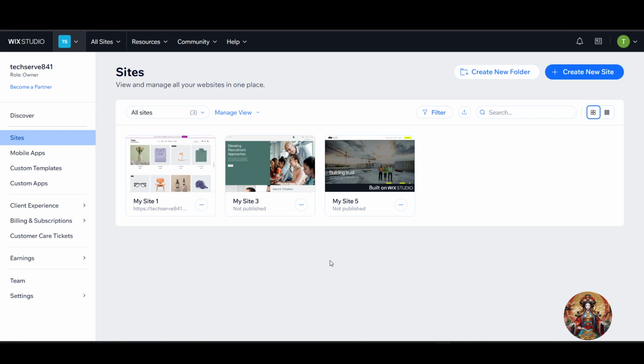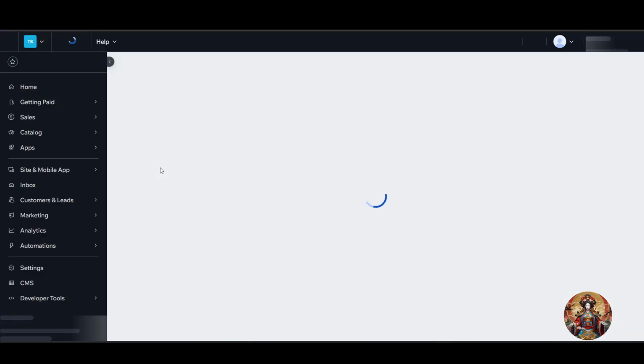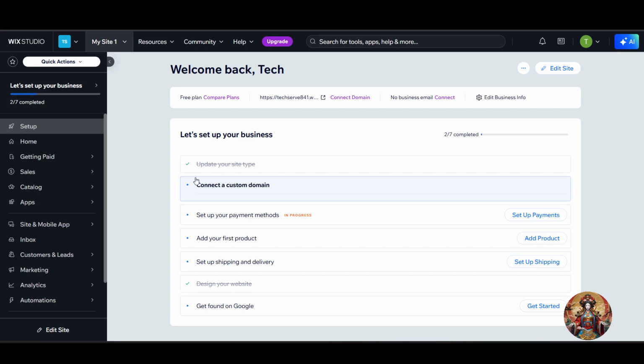click. Now, first things first, what you have to do is simply head over to wix.com and log into your account. Once you are logged in, pick the website you want to edit and click Edit Website. For example, I will select this one. Just simply click on this. Now this will open up what is called the Wix Editor. As you can see here, just click on Edit Site. So it will take me to the Wix Editor.